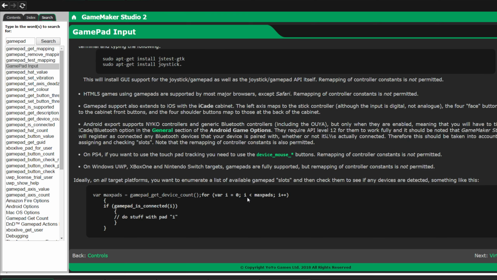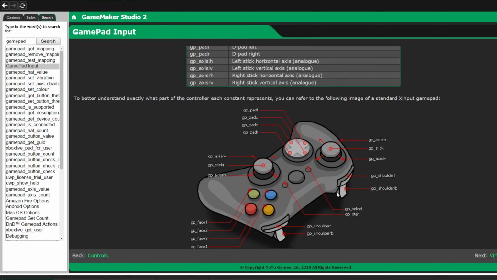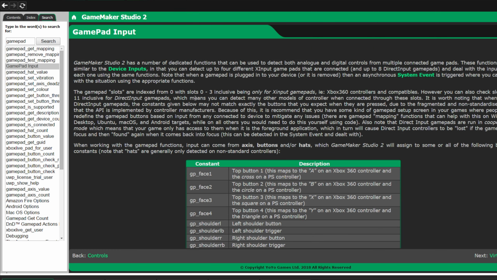and for detecting. One of the things you should know is that Xbox controllers have a special number when they're detected by the system. Here we go. 0 through 3 is for Xbox controllers, X input. And 4 through 11 are for direct input, which is everything else pretty much.